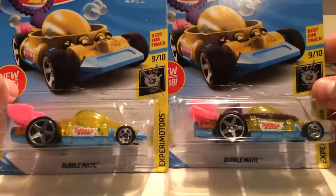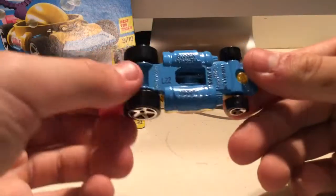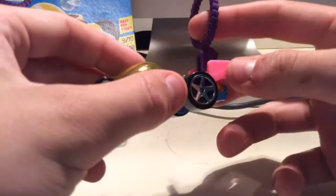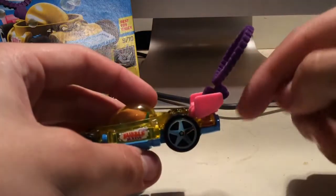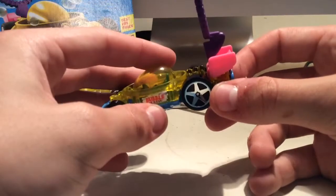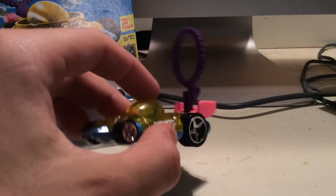My brother found this — I actually glossed past it without noticing it, so I thought that was pretty cool of him to find it. I'm going to open this one — I want to see how this car works. So, this is a metal base car. It's got smaller wheels in the front, big five spokes in the back, small five spokes in the front. The spoiler goes back far enough so it shouldn't pop the bubbles. So you dip this in the bubble solution and you can blow and create bubbles that way, or just race the car. That's a cool idea — reminds me sort of of the Tooligan car, just a car that actually has a pretty cool purpose to it.